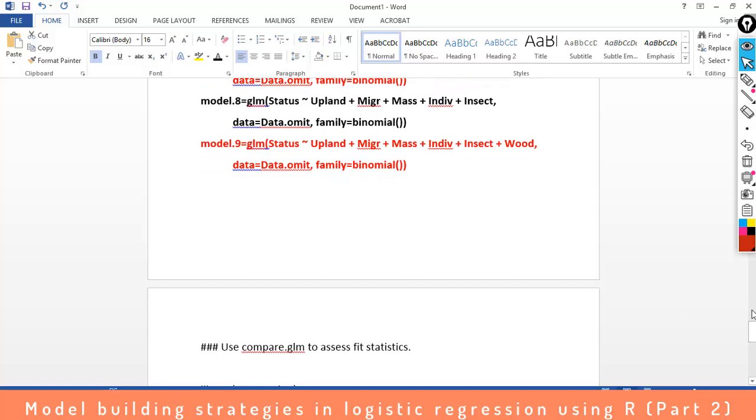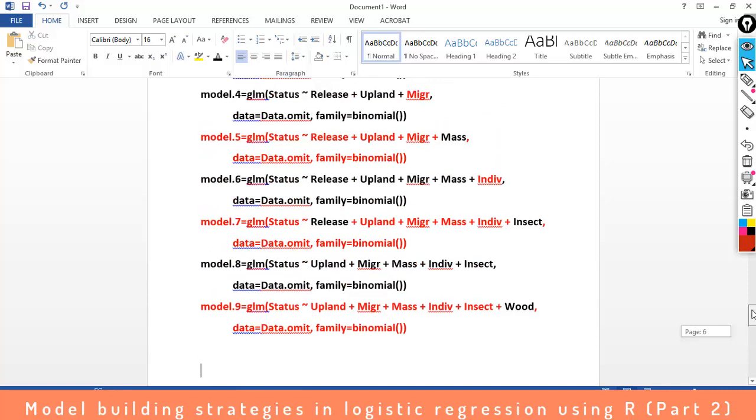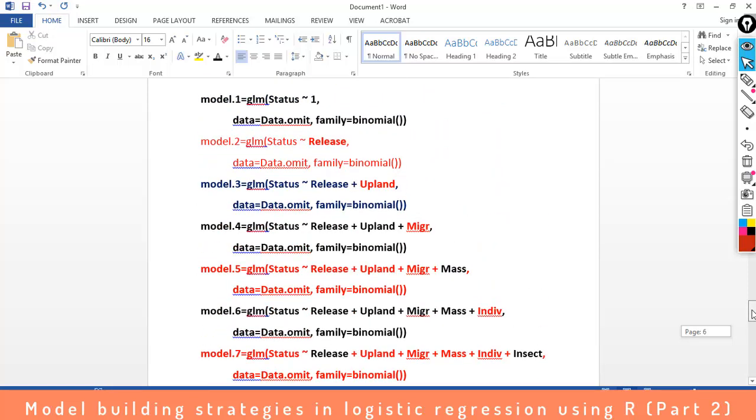And in model 9, you see that upland, MIGR, mass, INDIV, insect are present. All the same as model 8, but one additional explanatory variable added here, that is wood.